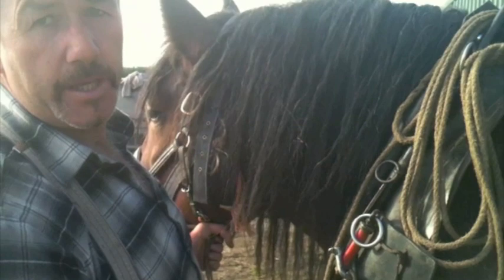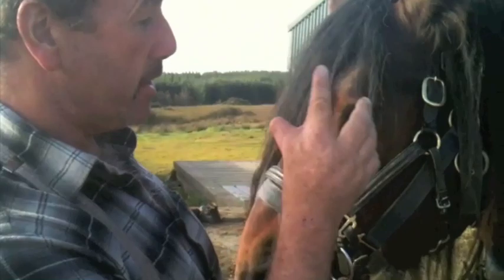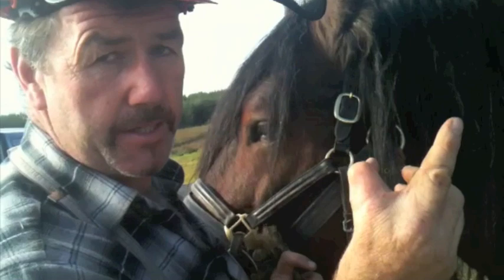And the equipment he's got on him is very traditional. It hasn't changed in centuries. It's a traditional working harness. We start with the head. We're using a bridle. Traditionally, all our people would use blinkers in the wood. We don't use the blinkers because you're working in such a close and restricted area, the horse has to be able to see around him without actually moving to see it. So we just prefer the open bridle, and it makes him happier in his workplace.